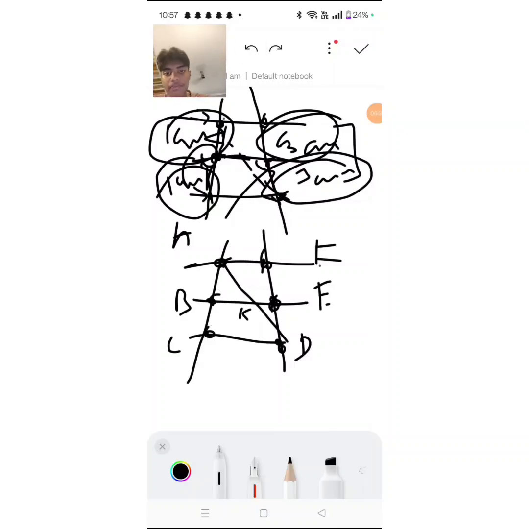So since this is the midpoint theorem, a line drawn from the midpoint of this side that joins the midpoint of the other side bisects it into 2 sides, right? Basically divides it into 2 sides. So therefore AB is equal to BC, that we know. Now as we can see here, there's another triangle that's formed over here. Basically what we need to do is prove that this triangle DKE is congruent to ABK, right? After we prove that these two triangles are congruent to each other, then this part that's already equal to this part is going to again be equal to this part.